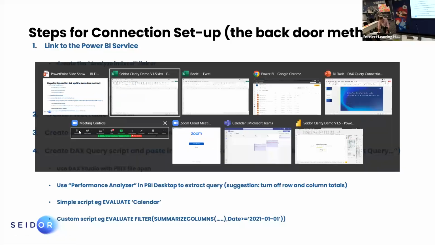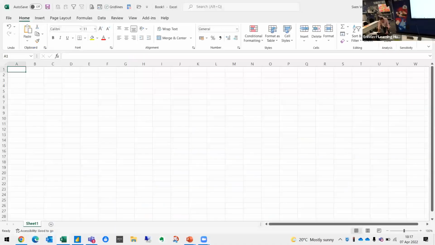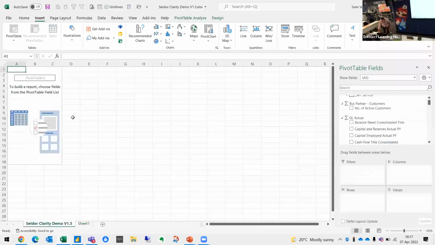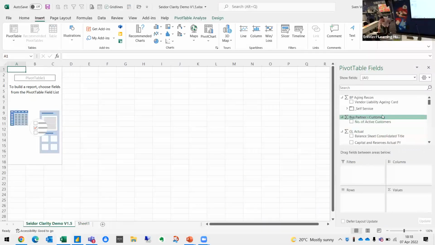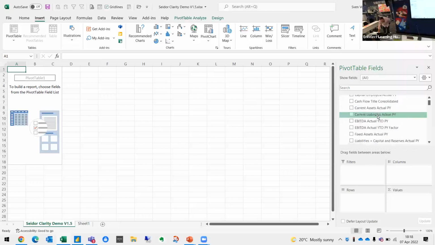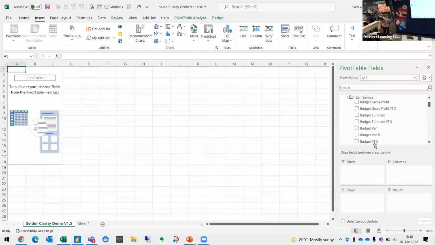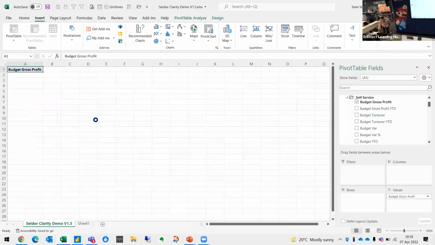So this is what I mean. Let's close that. We don't need it. Okay, and now I do need that. Okay, fine. So here I am with my pivot table. So I'm just going to drag anything in here. I just need one measure. Okay, and I'm just going to use sales and collections. Okay, stock. I just need one measure in there. I'm just trying to think if it even has a budget in there. But anyway, let's see. I just need one number.